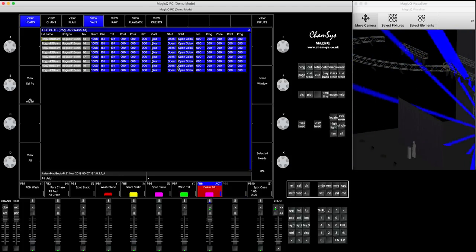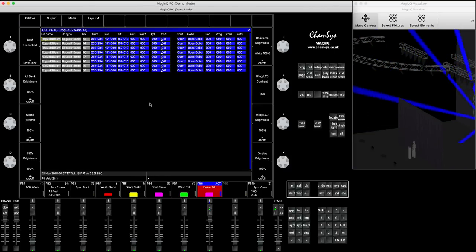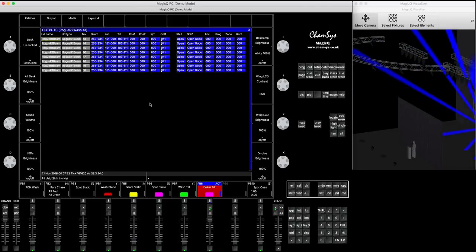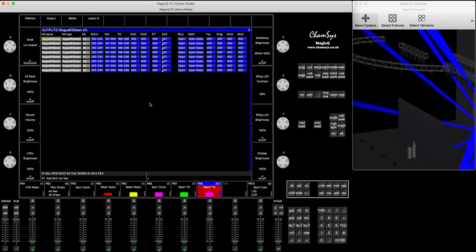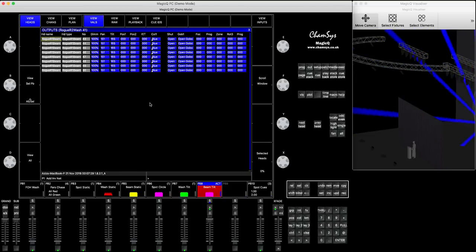Again, you go to the output window, hold Control Shift, and you will see that the values of pan and tilt are running in the 16-bit raw format.